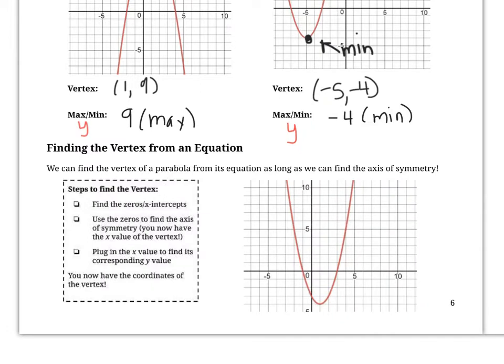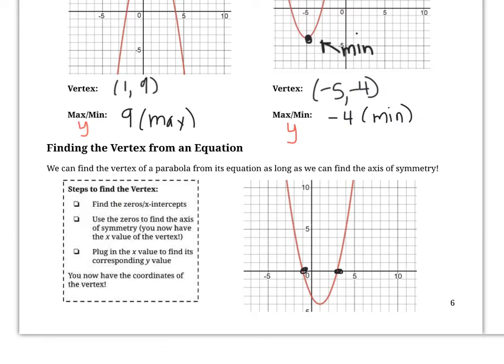How can we find the vertex of a parabola? There's multiple ways to do this, but one way is to find the zeros or the x-intercepts of a parabola. So we can see that the zeros are right here. So I'm just going to put big dots where the zeros are. Zeros, if you're unfamiliar with that term, it's the same thing as x-intercepts. So anytime we hear the word zeros, it means x-intercepts. So where does this function hit the x-axis? It hits right here and here.